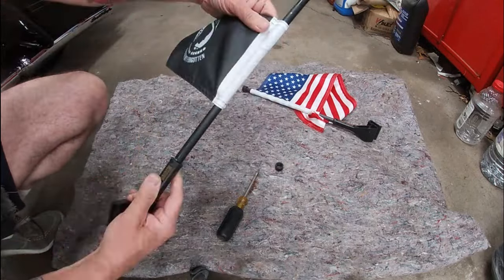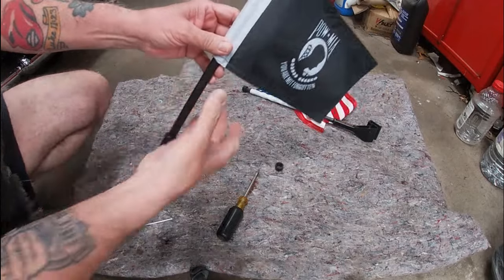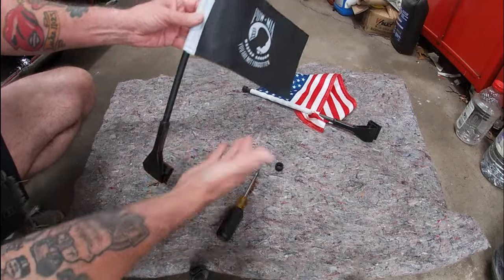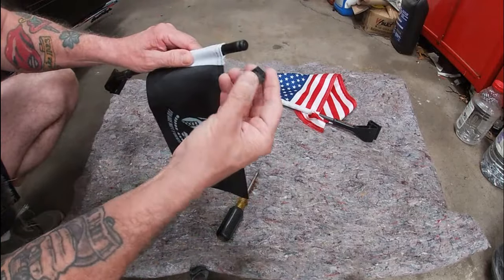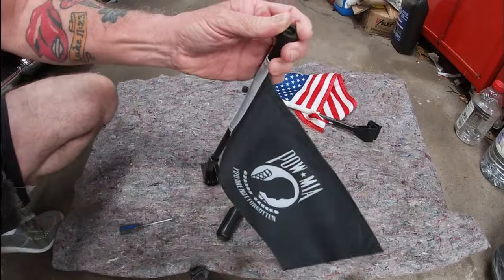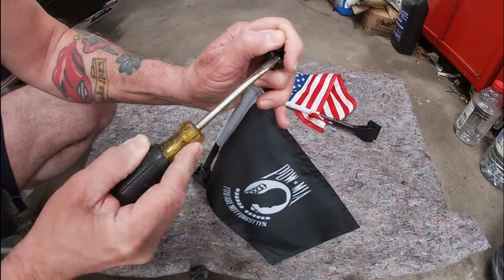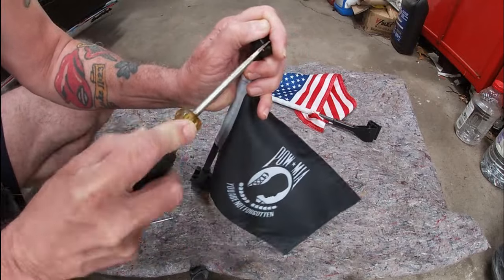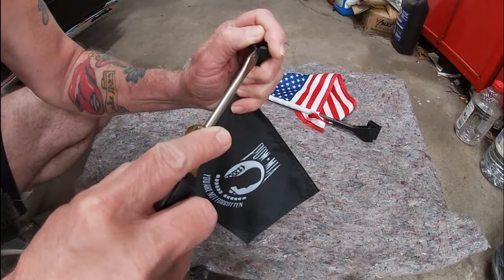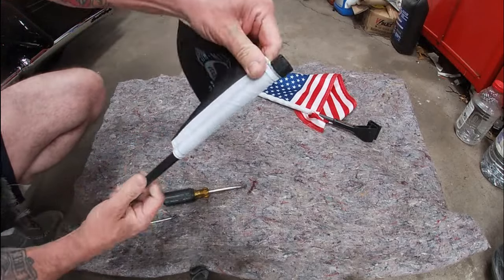There we go, and there it is on there. The nylon is all the way through — not like that other material. My American flag did the exact same thing; it came completely apart. So then all you have to do is pop this back on. Basically what you're going to do is push down on it and spread it open like you did to take it off. Get it on here. There we go — that's all there is to it.